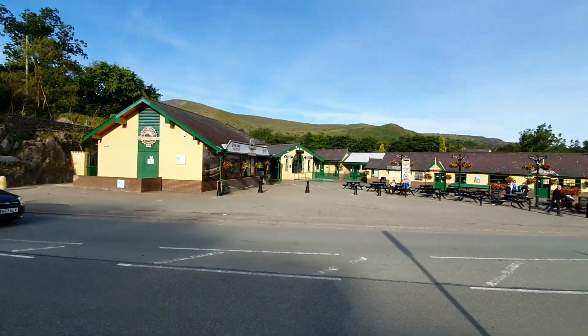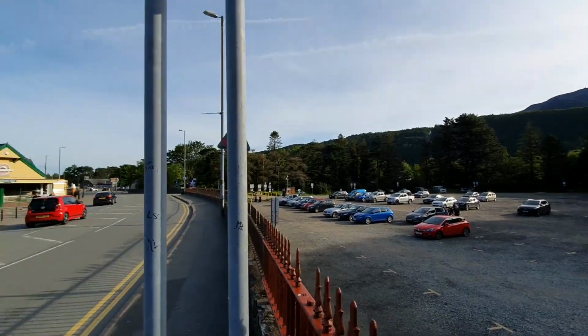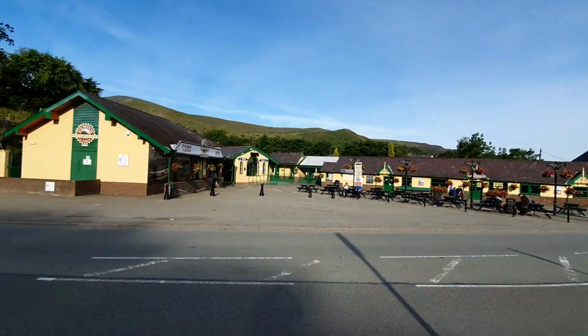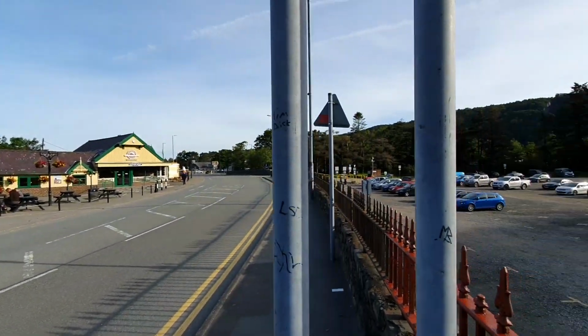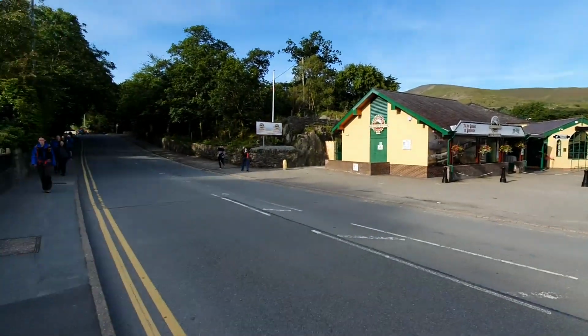This is the Snowdon Mountain Railway, which runs from the car park to the top of the highest mountain in Wales. It's all booked out and sold out and closed anyway at the moment, but I'm going to walk up the path myself. I'm going to go up the Llanberis path this time, going from the hardest path last time to the easiest, so it should be interesting. It should be very, very busy as well though. You can already see it's only about 7:30 and there's just people everywhere, cagoules and backpacks, so I'm going to make a start.